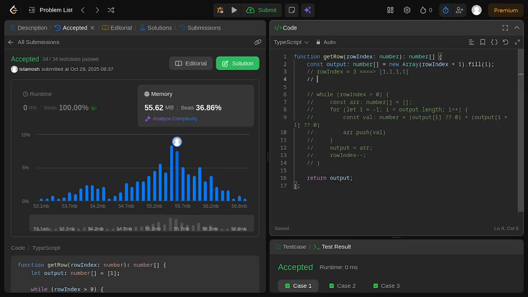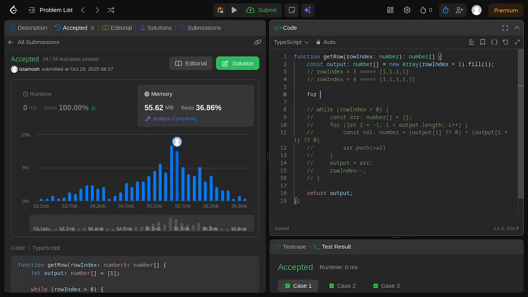If we have the row index equals to 4, then we will get 1, 1, 1, 1, 1, with 5 ones. So that is the array constructor. And for the next one, we use the for loop to make this easier.